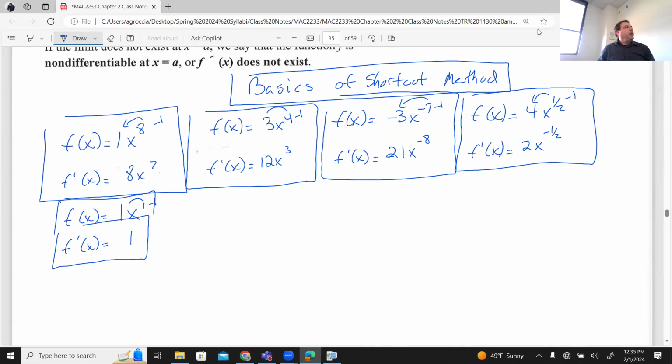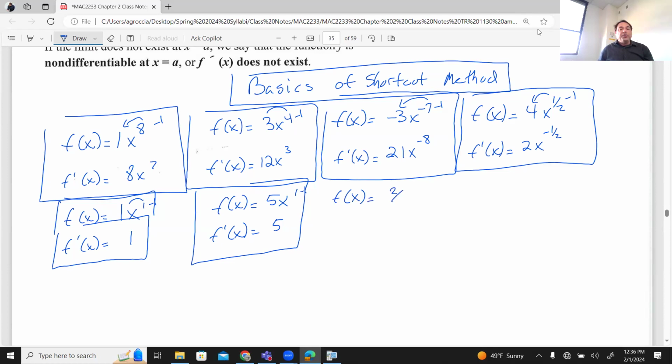What do I mean? What if I had f of x equals 5x? What would be the derivative? So there's a 1 here. 1 times 5 is 5. What's 1 minus 1? 0. Ooh, so wait a minute. Maybe we figured out another pattern. What's the derivative of anything x? The number in front, right? But again, know the why.